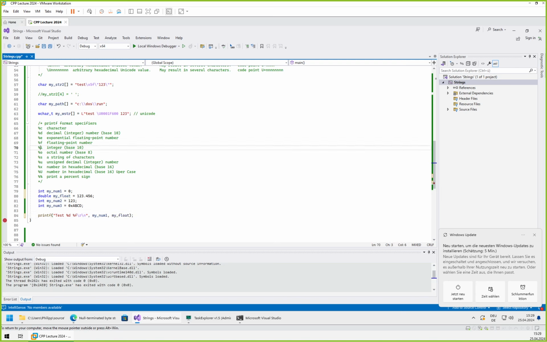Then we have %i, which again is integer, so some of them are slightly redundant. %o is for octal notation, which is basically completely unused nowadays, so we don't need to care about it. %s is for a string, which we'll test in a moment. And then we have %u, which is more or less like %i, just that it is unsigned. So if you pass a value which is unsigned, so it can use 0 up to int max, whichever that might be, then this will print it properly.